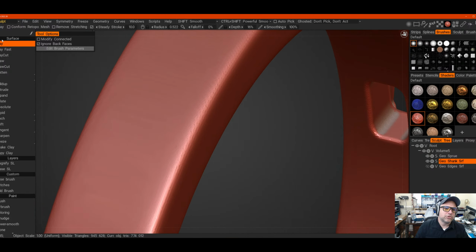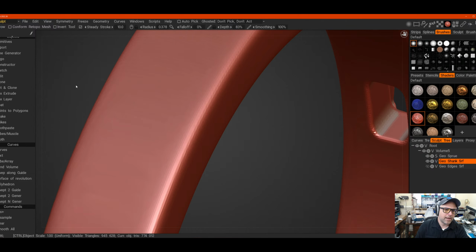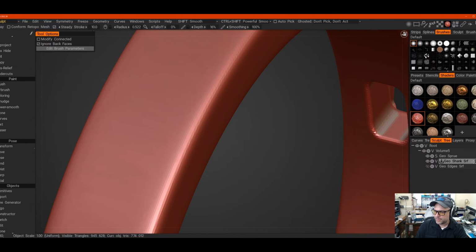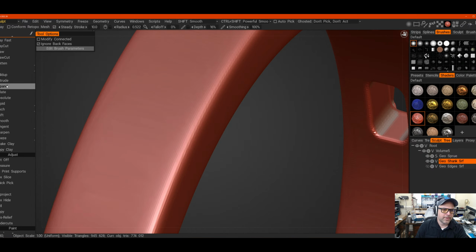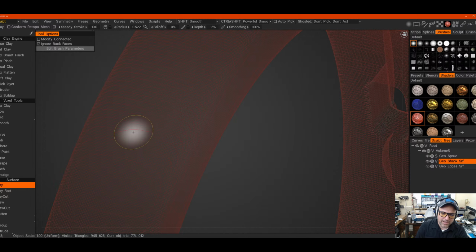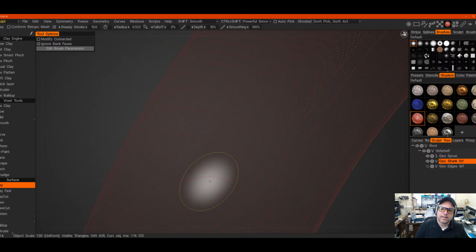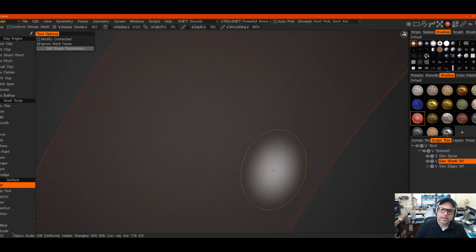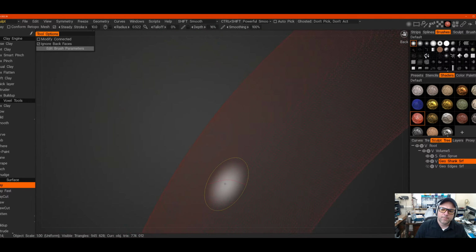Now, these tools, I'm going to undo this and go back because I didn't point it out ahead of time. So I am in voxel space here, and if we look at these tools, we are using the clay engine and voxel tools. These surface tools are faux surface tools. They'll try and act like the surface tool, but they're not real surface tools. These tools are made to work with voxels. Very easy to punch holes, very easy to do a lot of things except add detail. Look, you can even see how it's a stair step, because that is the 1 by 1 by 1 cubes.